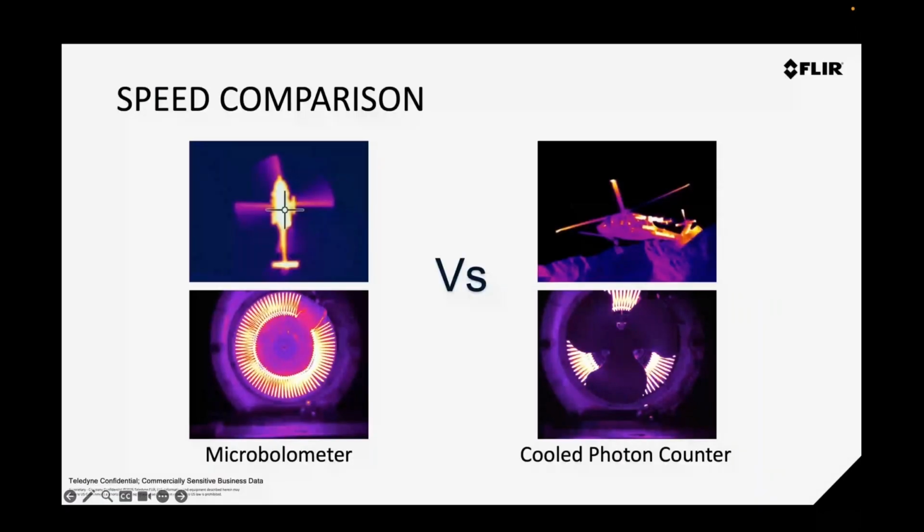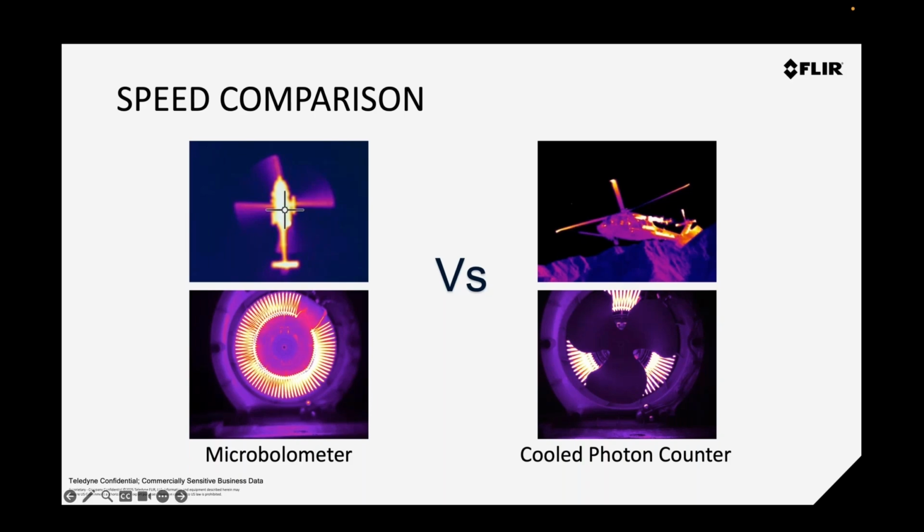Fast frame rates are a side benefit of short integration times, analogous to shutter speed, right? So this means that cooled cameras can image the same scene temperature as a bolometer camera just much faster. So this allows you to stop motion and avoid image blur on fast moving targets.